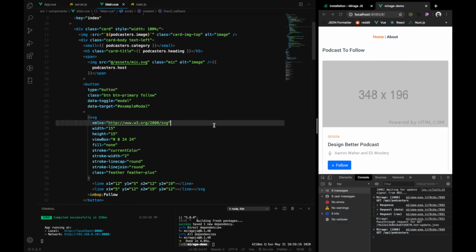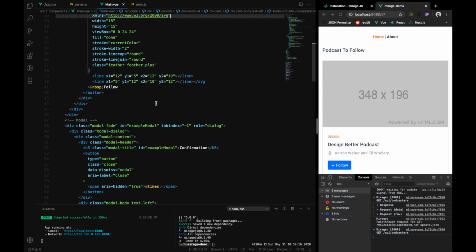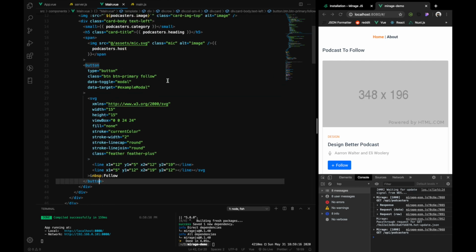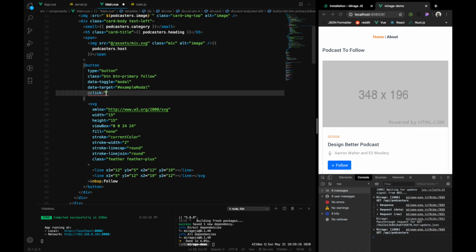Right here on the button, we can declare a new function and name it newFollower and pass down the podcaster, because we want to know which podcaster the user clicked. So we added a parameter as podcaster.